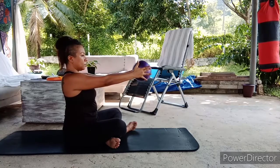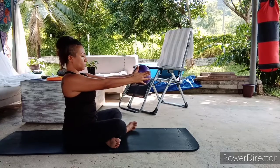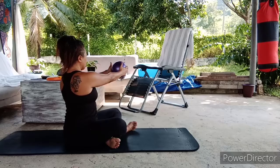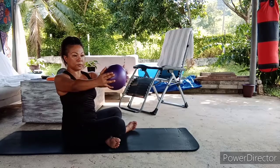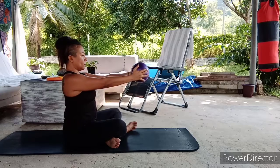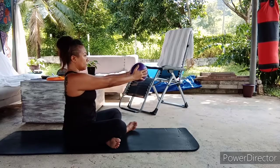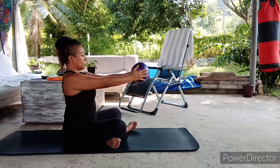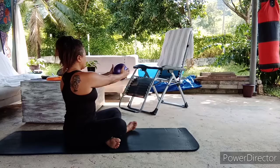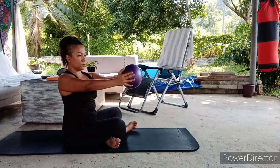All right. We want to always keep the arms and the head turning at the same angle, without bending your elbows, without elevating your shoulders. So inhaling, twist, exhaling, back center, inhaling, twist, back to the center. You can sit on a chair if it's more comfortable, or you can sit on the ground. Try to do 8 repetitions on each side.